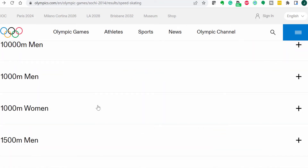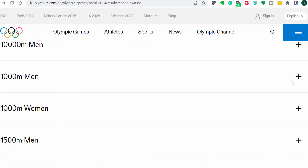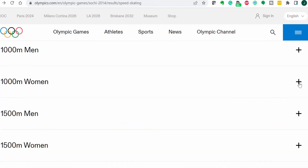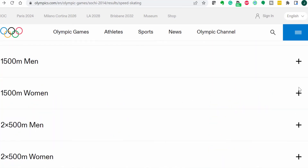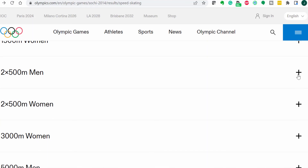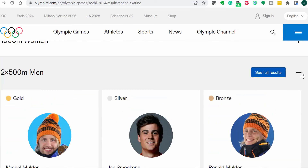In the 1,000 meter men's, Netherlands took gold, Canada silver, Netherlands bronze. In the 1,500 meter women's they got two medals — China took gold. In the 1,500 meter men's they swept all three medals. In the 2 by 500 meter men's they swept it again. The Netherlands is not a very big country. Why were they so effective? Because when they went all out and generated lactate like everyone else, they had trained so that they were able to clear it away much faster than everybody else, accumulating less fatigue.